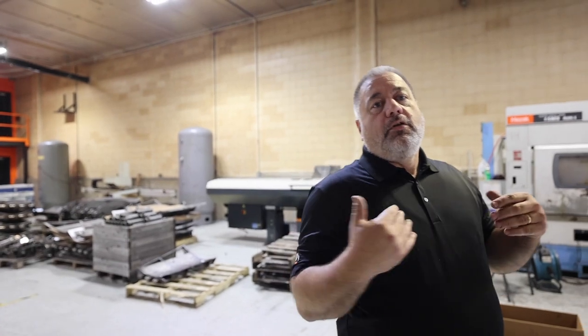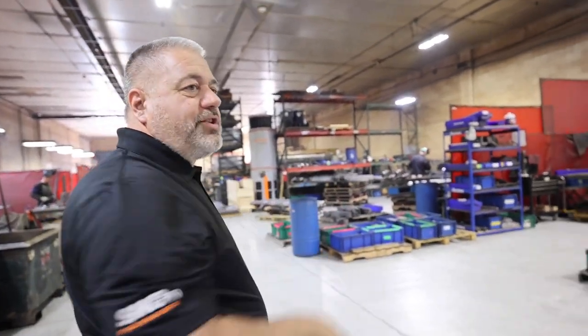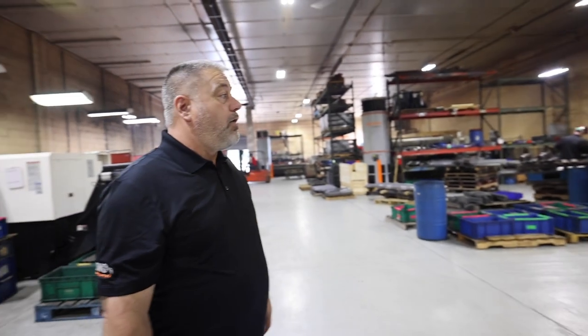We'll do a little shop tour because a lot has changed since we were here last. We're doing all our own machining now, filling all of our hydraulic cylinders. It takes six hours of machining per plow with our two Mazak machining centers. Everything here is done in-house — we bring in the steel flat, cut it, form it, weld it. The only things we really buy are the hydraulics, hydraulic hoses, and cylinders. Over here is where we weld all the cylinders.